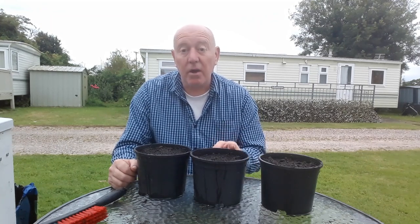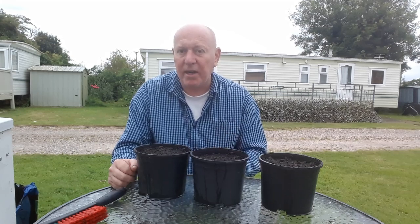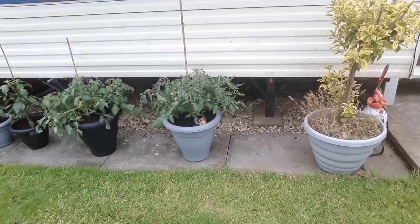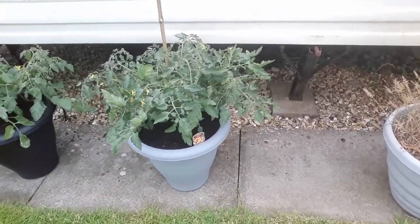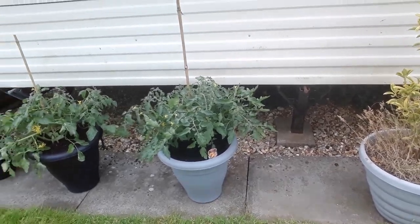I'll just show you an update on those tomato plants that we dug up yesterday, because 1 or 2 people did ask how they were getting on. That's all those plants that we dug up. That's that yellow one, that was the first one I took out, and it seems perfectly fine, which is great.